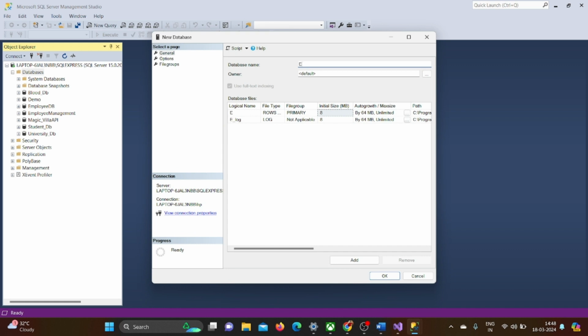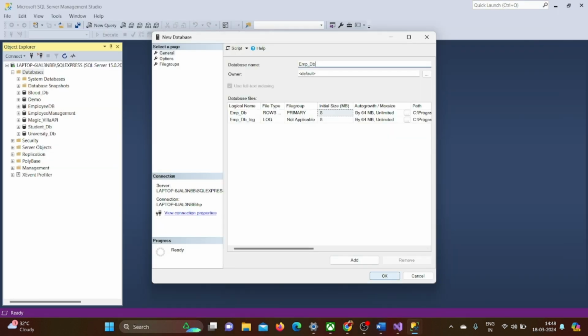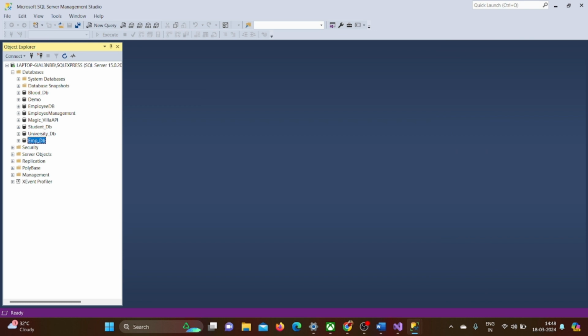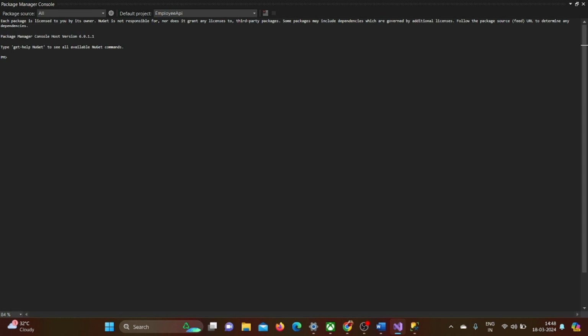We'll call it emp underscore db. Let's cross verify it again. Yes. And we'll create. Okay, empdb is created, and then we will run our commands in package manager. I hope it is visible to you guys.